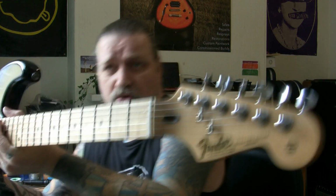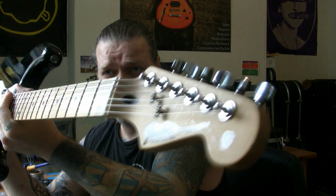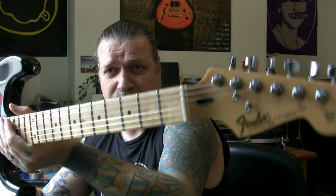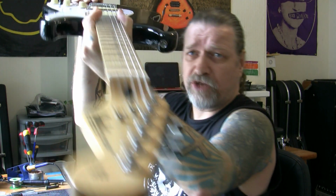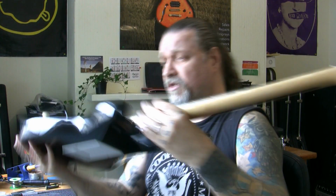And here we are with the guitar all done. I'll put a new bone nut on there because I cut the original nut a little bit too deep. It wasn't a perfect fitting nut anyway, the original one, so I'll put a brand new bone nut on there. Sure Jamie's going to like that, not going to charge him for it. And that's the guitar all done.